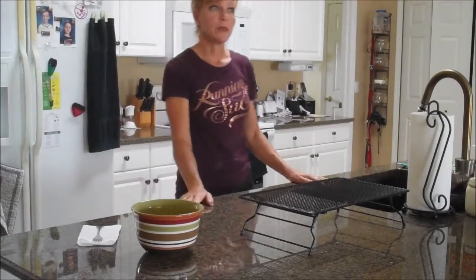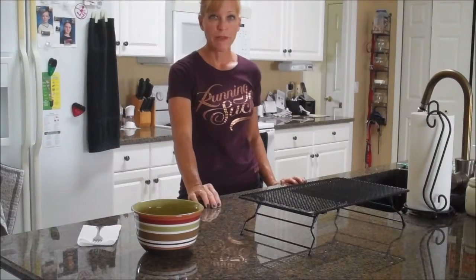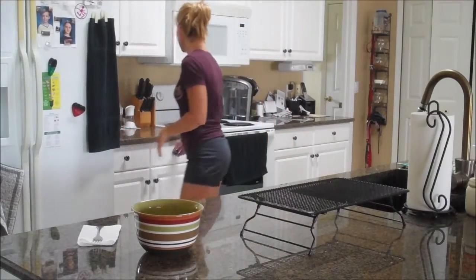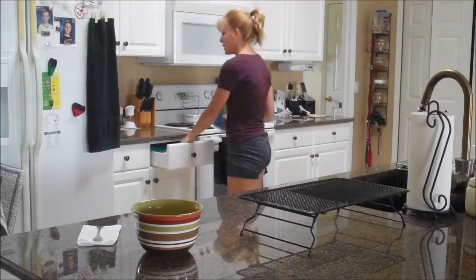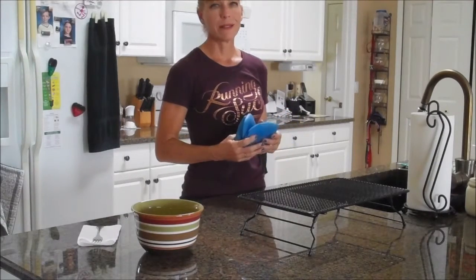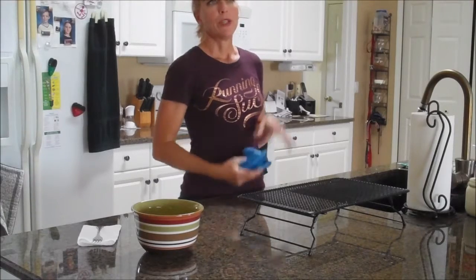Okay, so it's been 44 minutes and some seconds, and the timer's about to go off. So you want to go ahead and get your cooling rack out. That's what I like to do to speed up the cooling process. And handy dandy gloves. And like I said before, you can actually microwave the spaghetti squash, but I found that baking it just makes it the right consistency that I prefer.